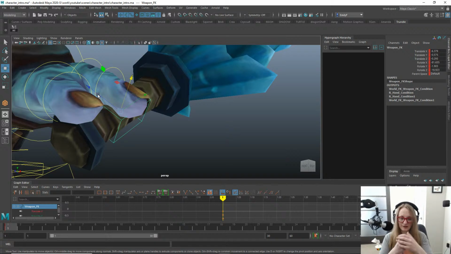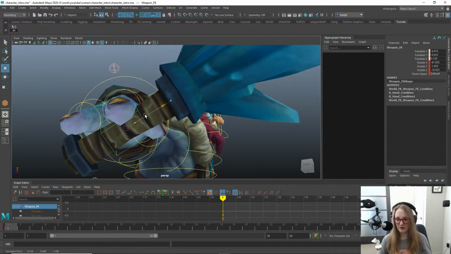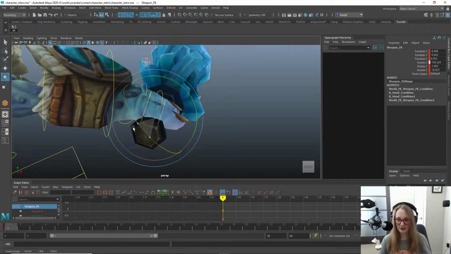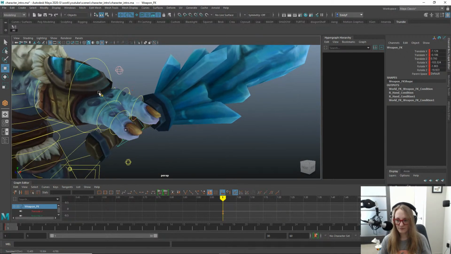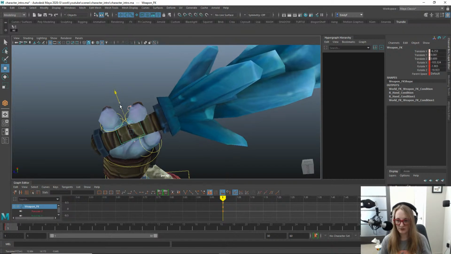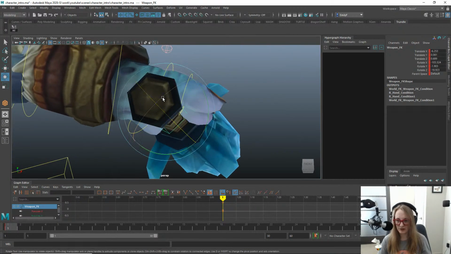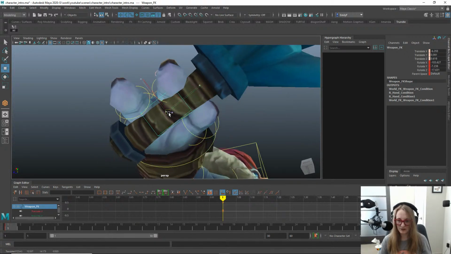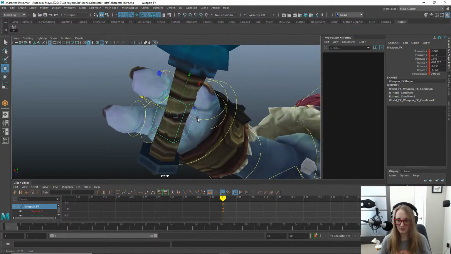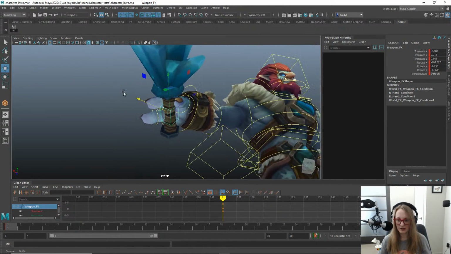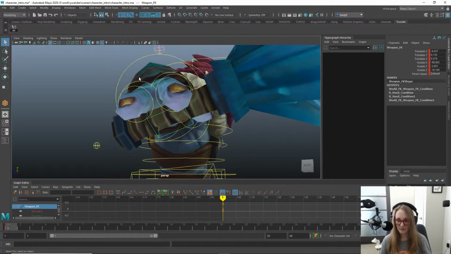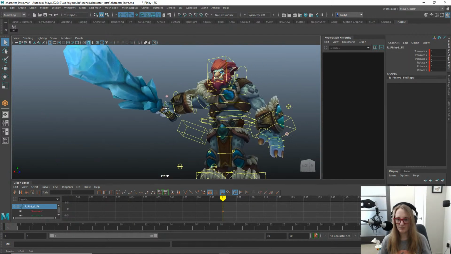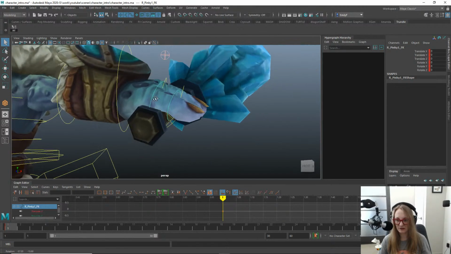I might just cheat and have him do something like this. It's not the way you would hold a two-handed object, but I really wanted this to be a two-handed thing. I guess it doesn't have to be, just because that's what I envisioned in my mind doesn't necessarily mean that's what we need to do. It's totally believable that this guy could swing this thing around with one hand because he's a troll. I guess I was just expecting that a mace this big would have been actually two-handed.